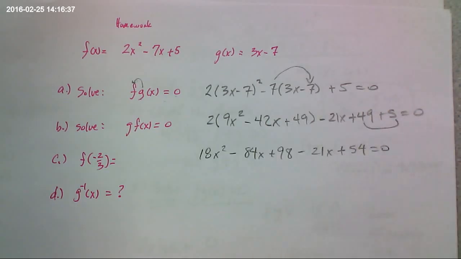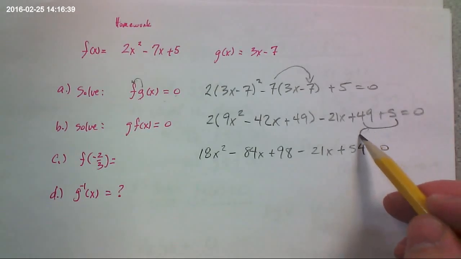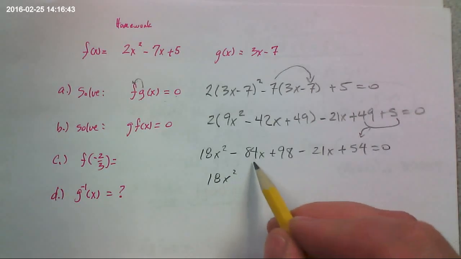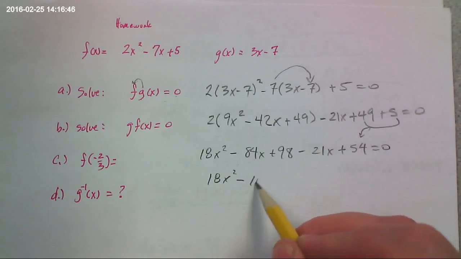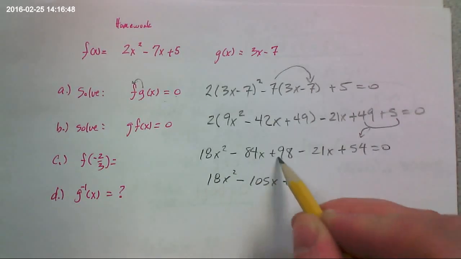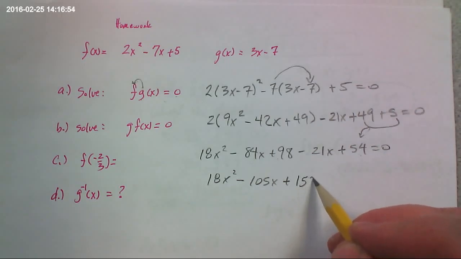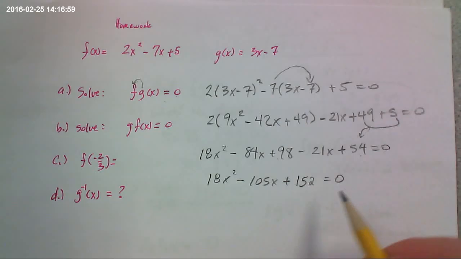Can I just add those together right now? Yeah? Good to go? Combining like terms. X squared, let's see here. What is that, 105? And what do these two make? 156? 152. 152. Oh, I guess you didn't make an adding error. I thought you had 162. I apologize. Okay. It turns out this is factorable.